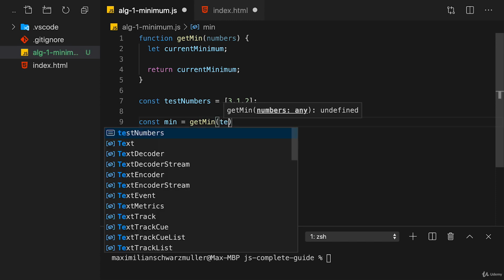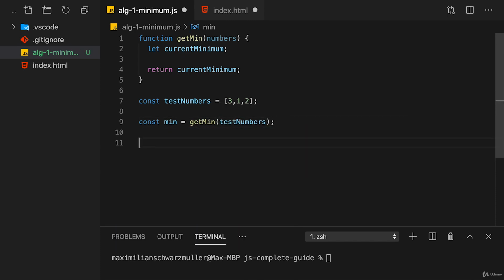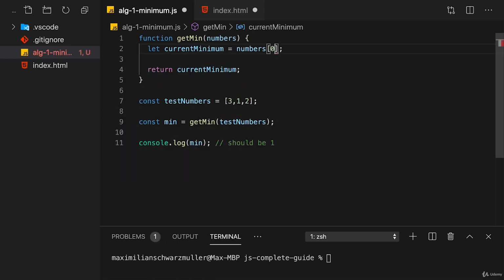And I want to get the minimum by calling getMin and passing in the test numbers. And then if we console log min, that should be 1, of course, for this provided array. So with that, let's go to our concrete implementation of this algorithm. Now, as I sketched out before, I want to initialize current minimum with the first number I have in my array I get here.